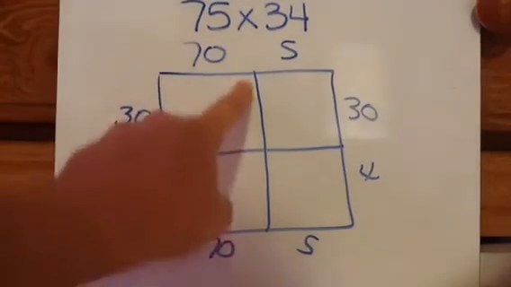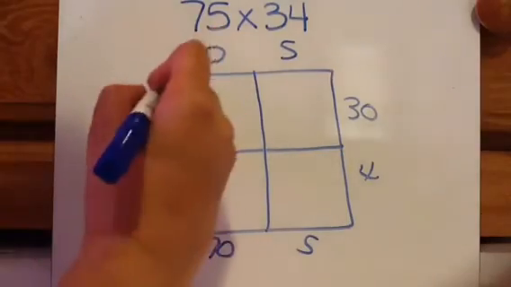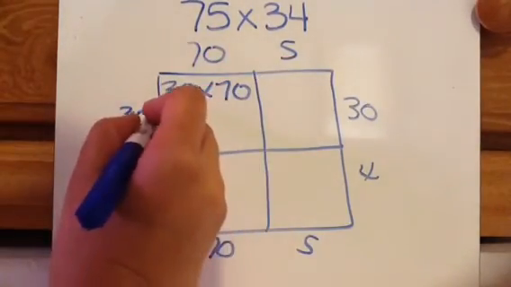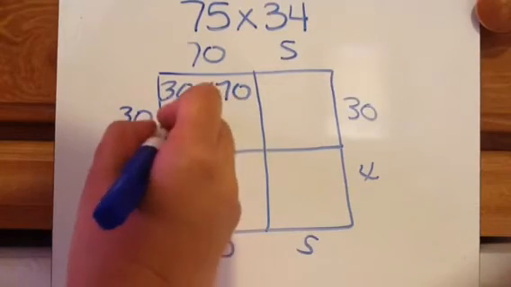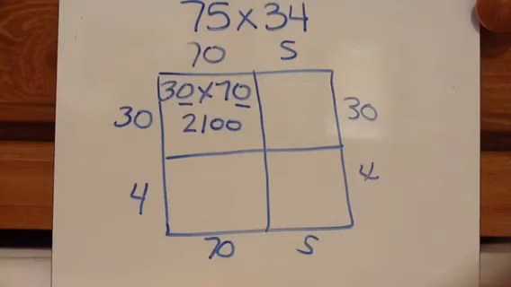So this is closest to 30 and 70. It's near the 30 and the 70. So you would write 30 times 70. And a fast way to multiply is do 3 times 7, which is 21. And then there are 2 zeros, so then you put that over there. So go ahead and do the other 3. Press pause and then press play when you're ready to check.